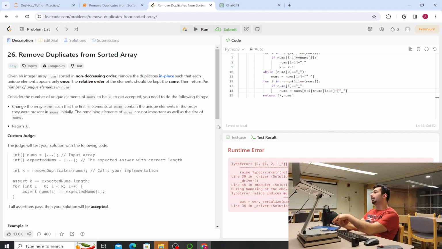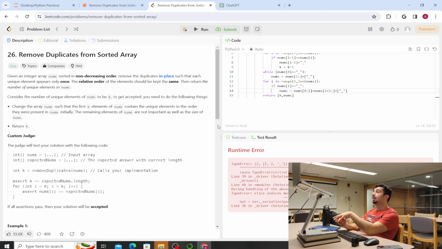I think we should go back to the problem. So k is the integer, it should be the number we return, right?